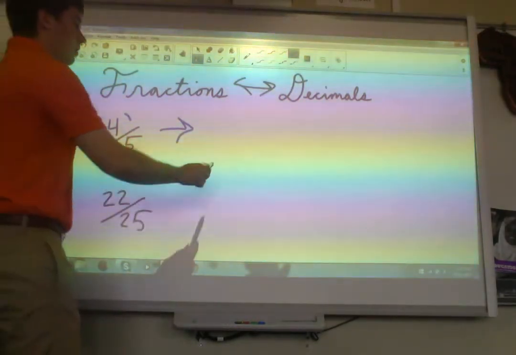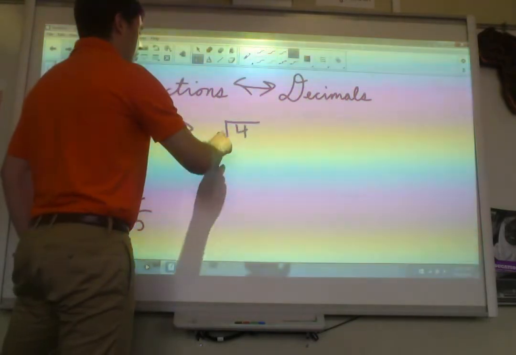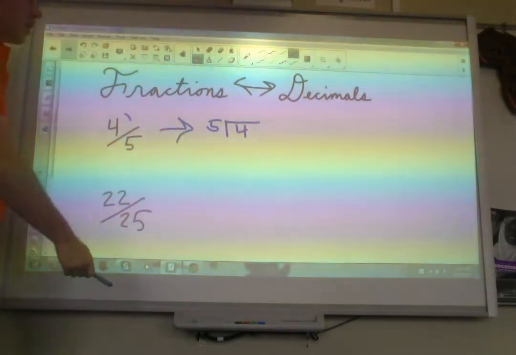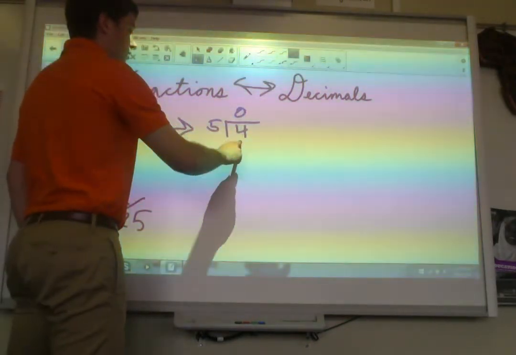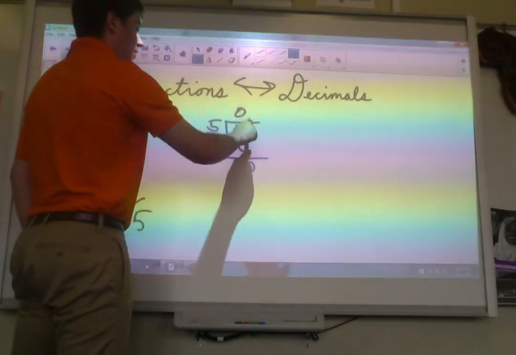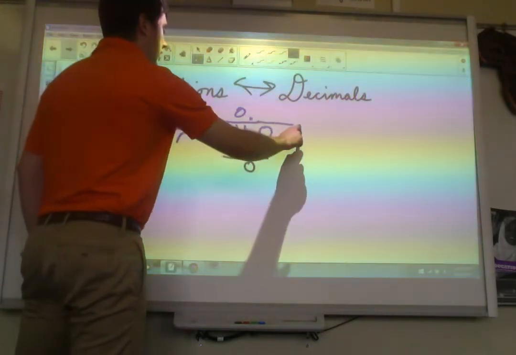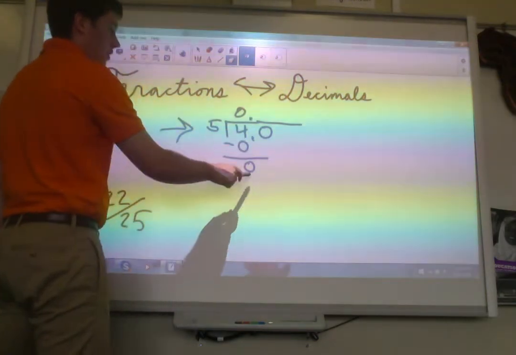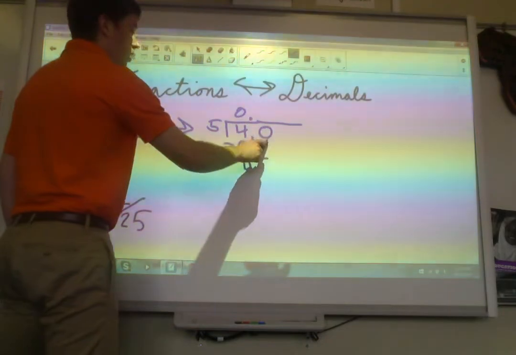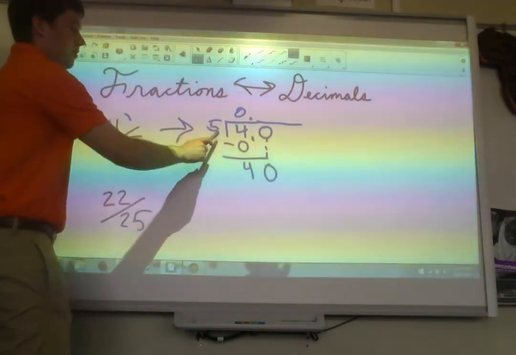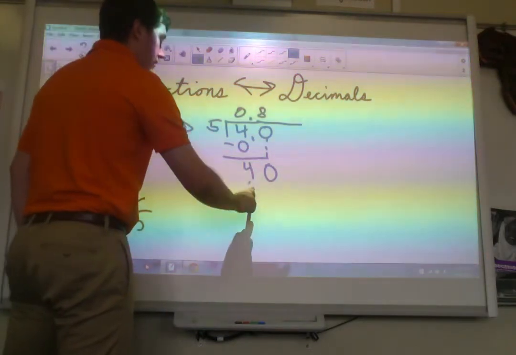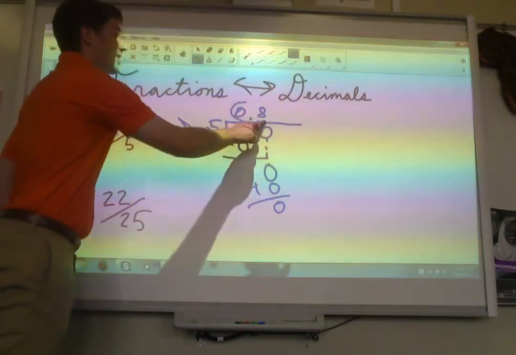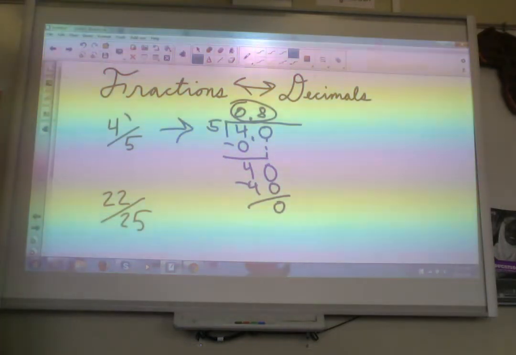Remember, whichever number's on top is always going to be the number that goes in the house when you are dividing. Okay, so when we start with a division problem, it's going to look like that, with the 4 on the inside and the 5 on the outside. How many times does 5 go into 4? Well, 0 times. So what we're going to have to do is put in a decimal. And then we can add as many 0's on the end of this 4 as we want to, now that we put that decimal in. So we'll drop, oops, I made a mistake here. 4 minus 0 is not 0, it is 4. Here we go. Drop that 0 down, and now we've got 40. How many times does 5 go into 40? 8 times. 8 times 5 is 40. No remainders. And there we have it. 4 over 5 turns into 0.8 as a decimal.